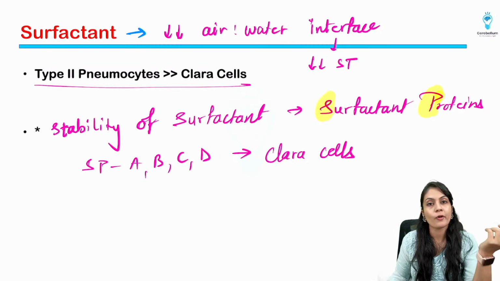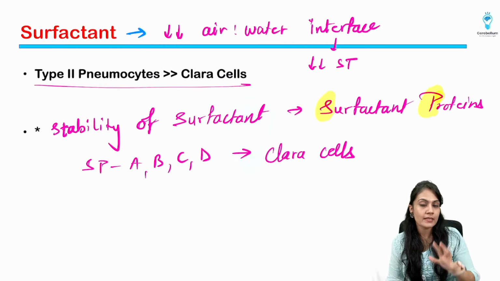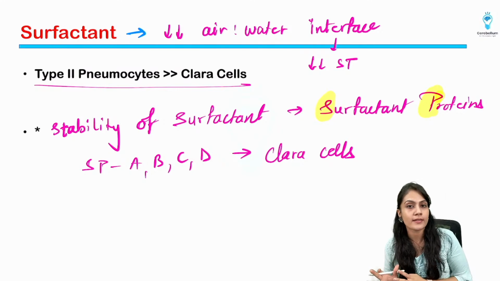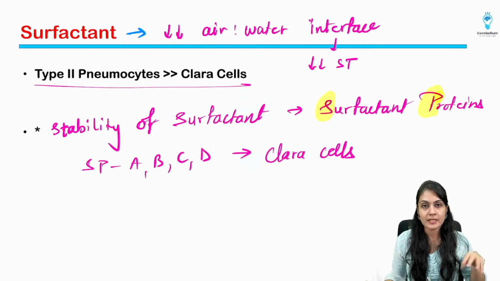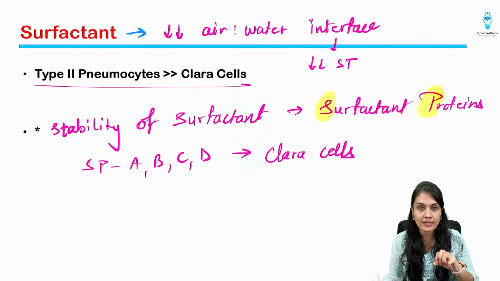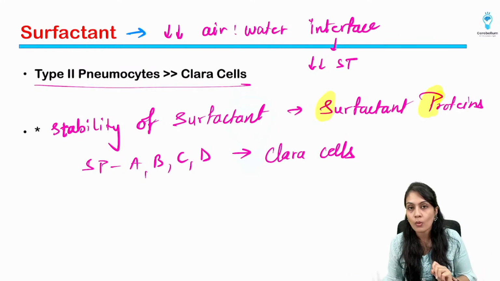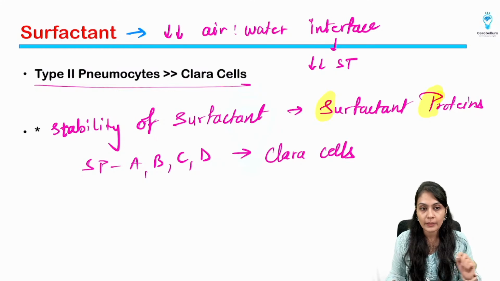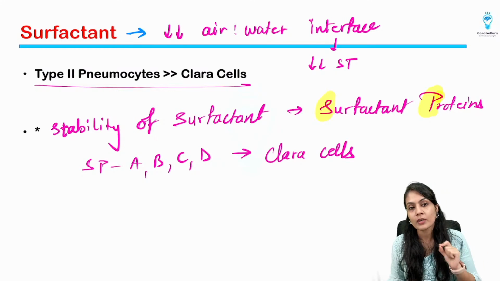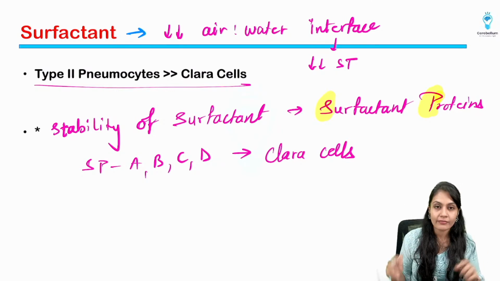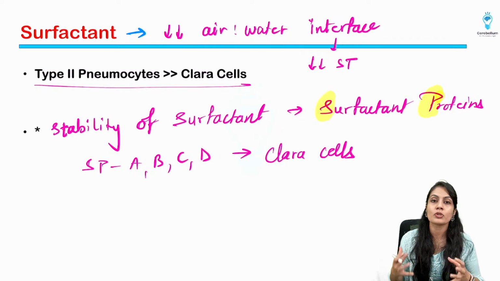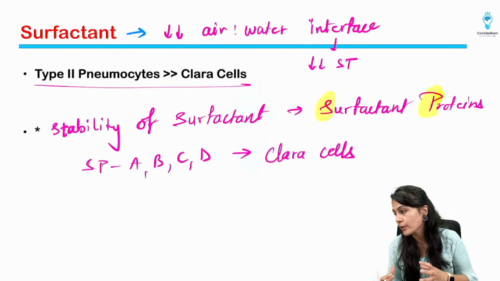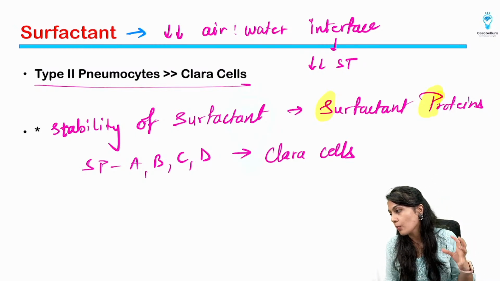And these are made up of mainly lipids, but yes, the proteins and polysaccharides are also present. The ratio is around 80-20. That means 80% lipids are going to be present, right? And the main lipid out of it is going to be DPPC. Right, so please remember, type 2 pneumocytes have the granules of the surfactants, and these granules will be stored in the bodies; you are going to answer me, what are the bodies which are present.